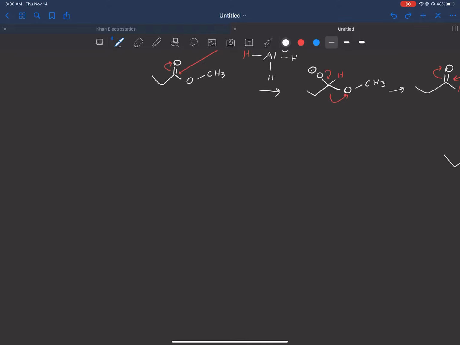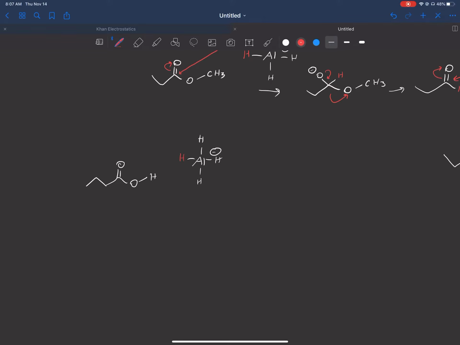Okay, so we have, let's say, some R group over here, some carbon chain, doesn't matter. OH. Let's draw something for the carbon group. So that, OH. Now, we're going to put aluminum, right, the AlH4 minus, and let's color one of these red. Now, carboxylic acid is an acid, right?